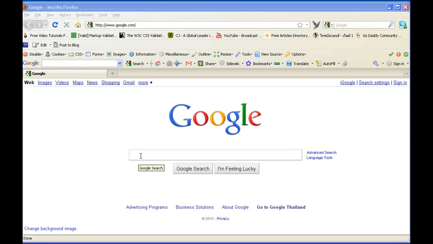Okay, what we want to do in this tutorial is have a look into the Google AdWords keyword tool. This is a great tool to get you those sub keywords and to home in on, roughly, how often people are looking for your keywords. Okay, so let's get straight into it.